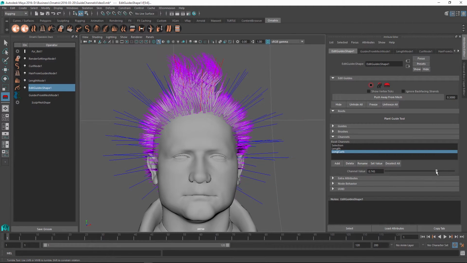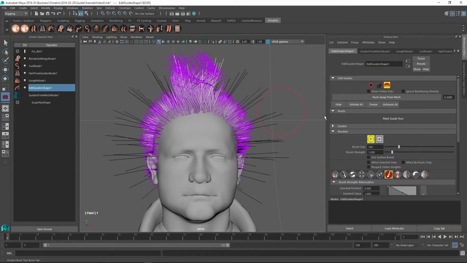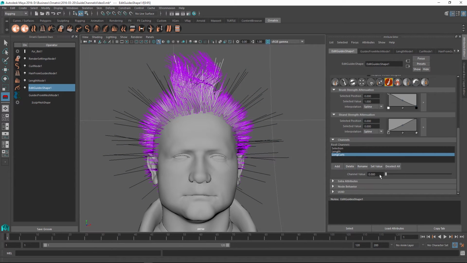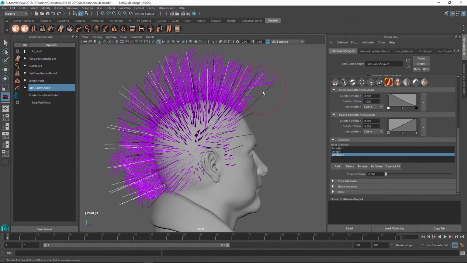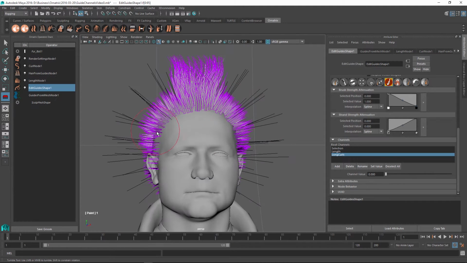I can now play and adjust this value as much as I want, and I can even go back and brush some of this curl. So I can set the channel value to 0 and maybe reduce the curling down the edge of the mohawk while retaining the same values at the front. Maybe I don't want the front hairs to be as curly as the back ones, so I can just reduce the curling for them. And maybe reduce the curling for the hairs right at the back to have this kind of smooth transition. And instead of curling, let's actually freeze these hairs on the side of the character.